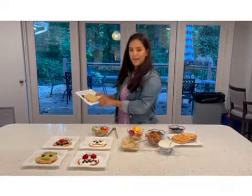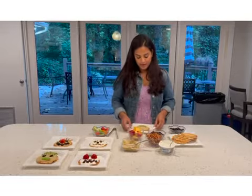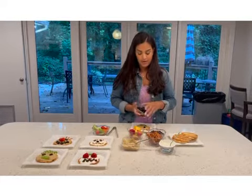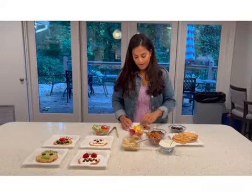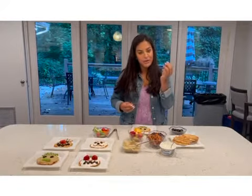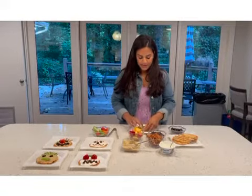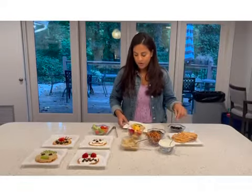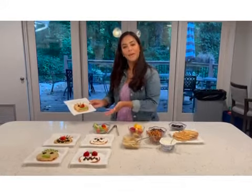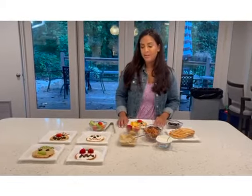We're gonna do someone happy. We start with the hummus on the pizza and then I'm just gonna give them a little smiley face with a snap pea. Then we have sliced pitted Kalamata olives here — you can use any type of olives you like — and we're just gonna give them some eyes with the olives. I like to do fun things for their hair, so I've broken these pretzel sticks into halves and we're just gonna do little spikes. He just got a buzz cut so he's feeling really fresh, and for the nose you can use anything. I like to use the tomatoes because they remind me of a clown. So there we go, this is our Mr. Happy Face — a great activity you can do with your kids after school and talk to them about their emotions.